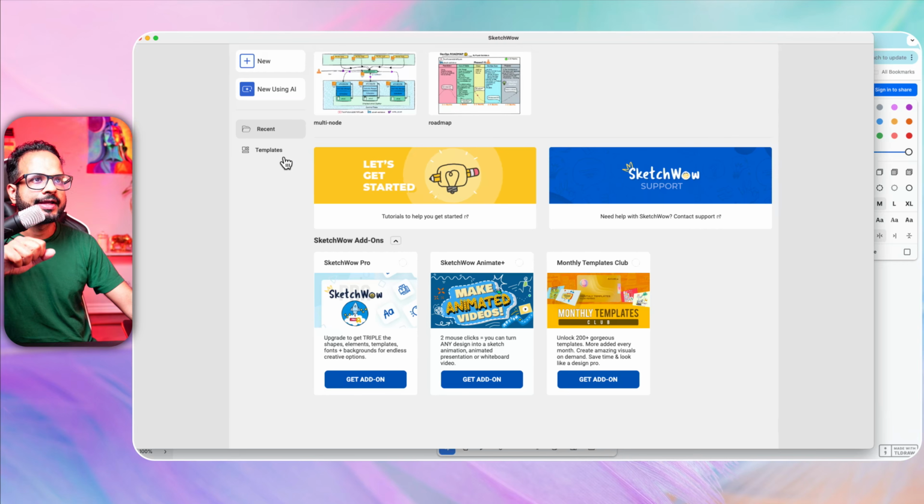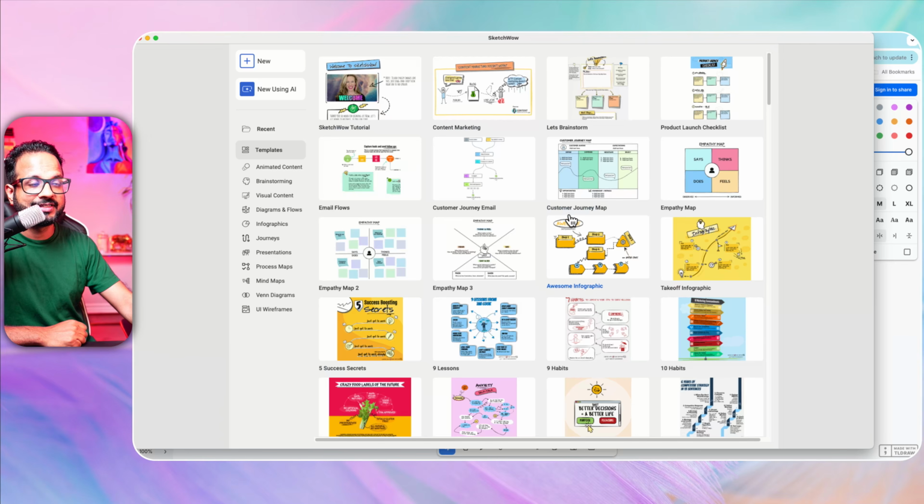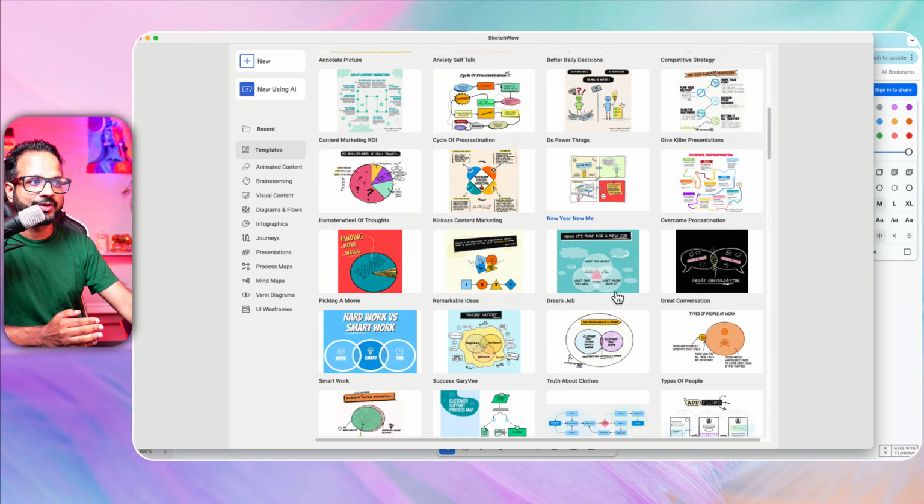I will show you. Okay, so it has an AI feature, but it uses an OpenAI API key, and you will be charged based on the token requests. And for image generation, tokens are usually higher than for text generation, so it could cost you some money for that as well. Now, the best part of it is the inbuilt templates. You see, there is a wide variety of templates that you can use.